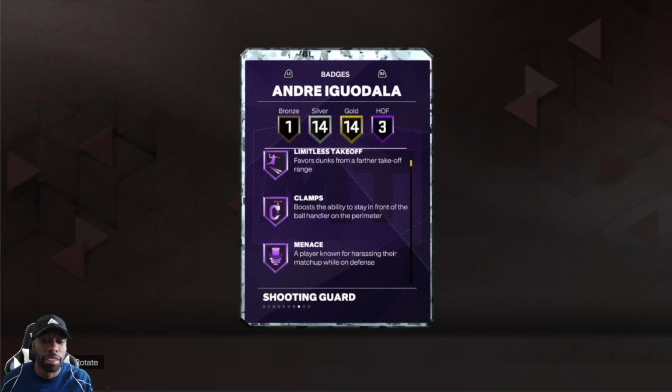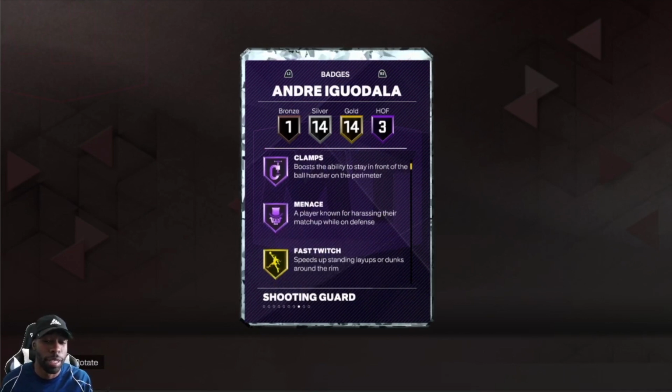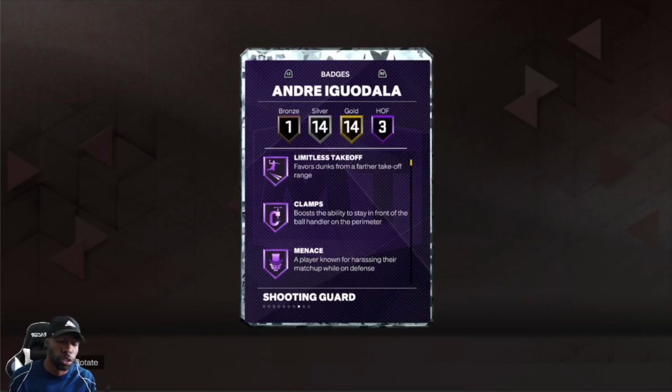He's no slouch at all on the defensive end. Looking at his badges, takeoff, clamps, and minutes. So he doesn't give you that Hall of Fame glove that Jimmy Butler's going to give you. So if you want to run Jimmy Butler as shooting guard, he is definitely better than Iguodala. But I'm going to have Jimmy Butler in a small forward position.